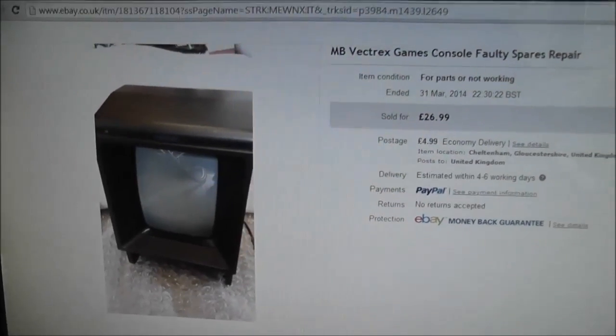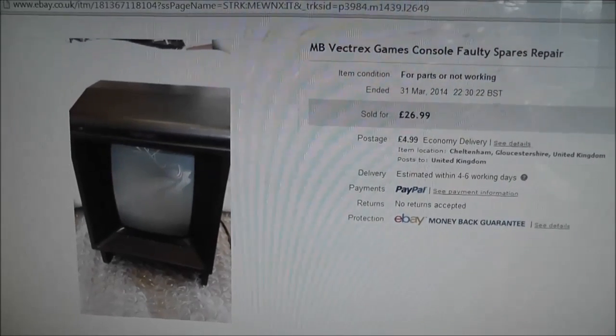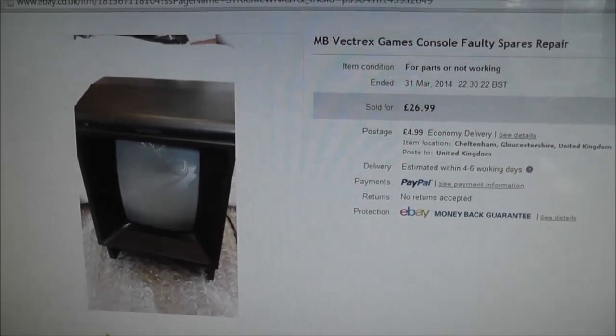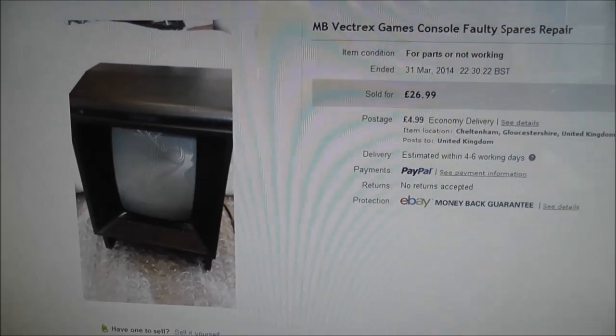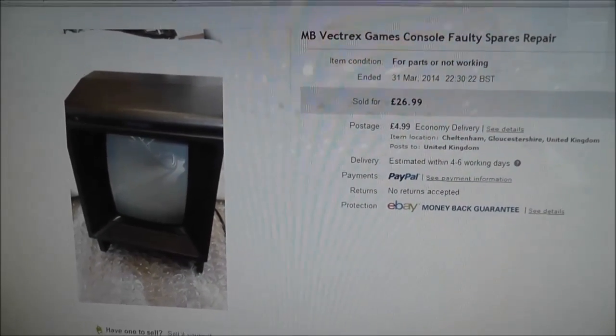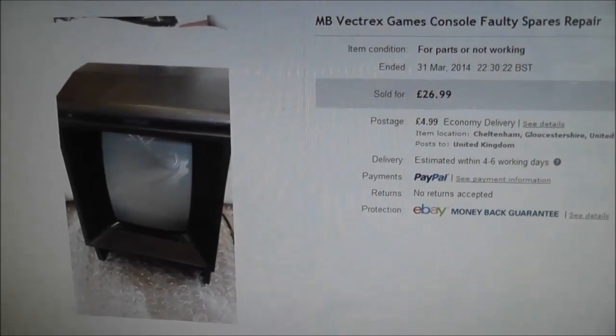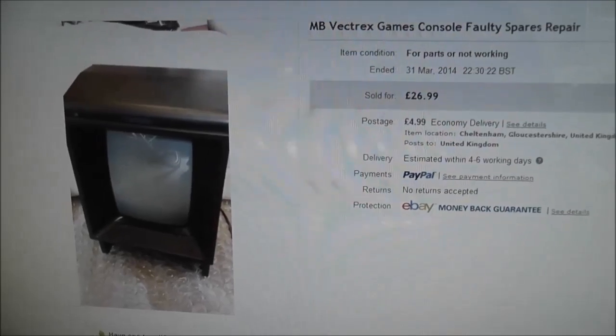Not really done any of these in a while because it's getting quite tricky to find good deals on faulty systems, and I'm also kind of at the point where I have most of the consoles that I want, so it's kind of getting tricky to make videos out of this kind of format where I'm going on looking for a good deal. But I did manage to find this one here, and it's a Vectrex.